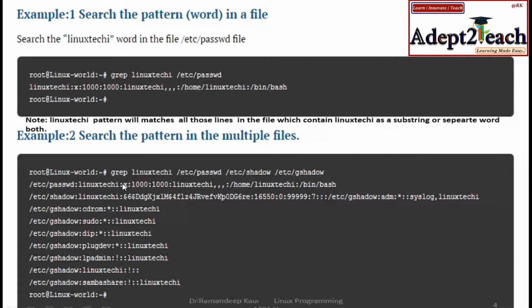I've written grep, then Linux techie is my pattern, and I want to search it in the files passwd, shadow, and gshadow. So wherever this word appears, be it the starting word, an intermediate word, or an ending word, wherever this pattern matches, only those lines will be printed from all the files that are available.